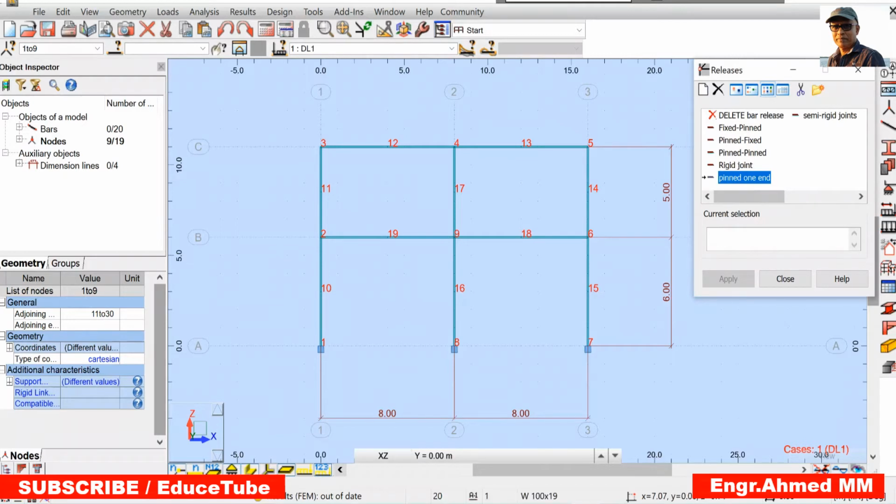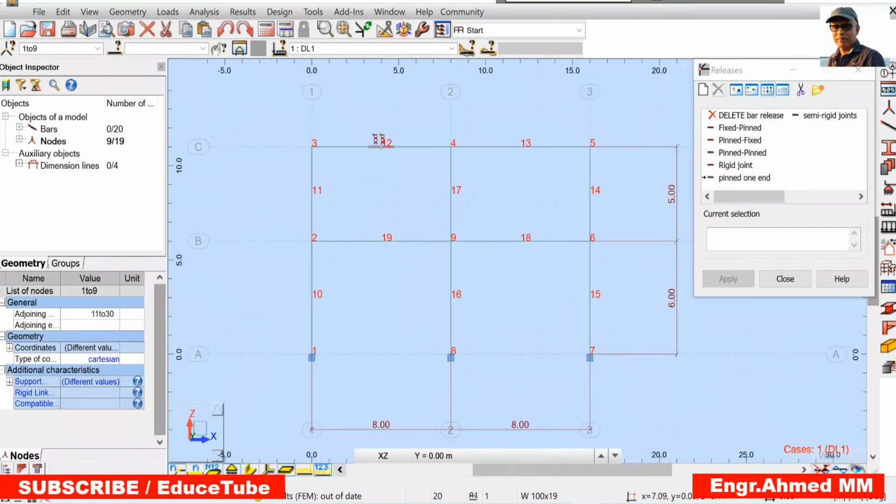So pinned one end means I have to put pins here and here. Now it is more clear. I removed the sections. So here also I have to provide pin at one end. So it is done. Here also.